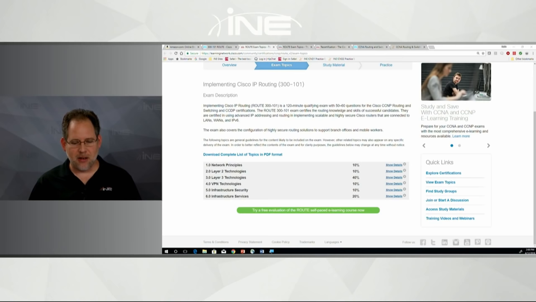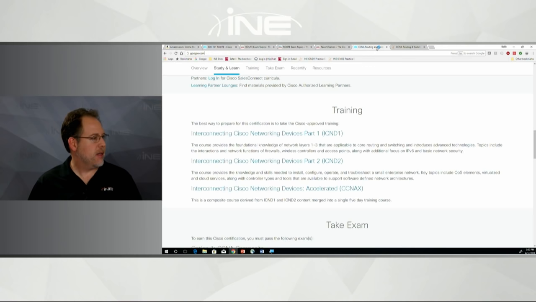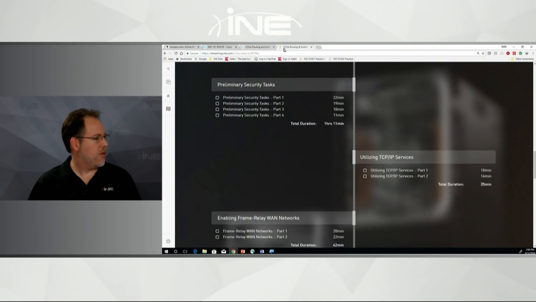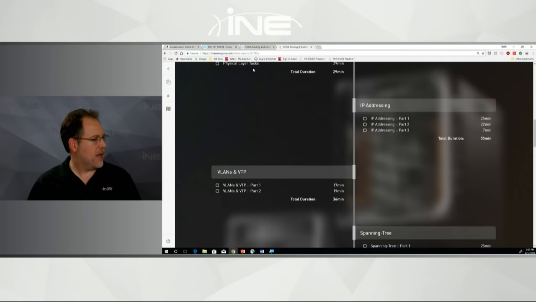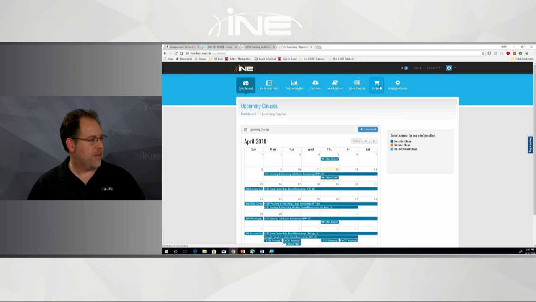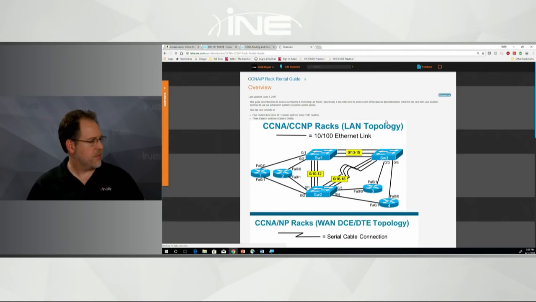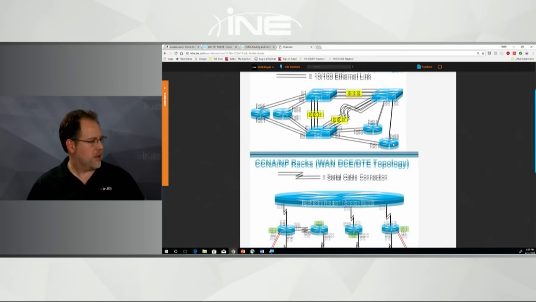Once again, a lot of people are asking about setting up a lab for a CCNP. And I'll just refer you back to the diagram that I had for our lab. Too many windows, what happened to it? I'll go ahead and keep this up here while I'm looking through your remaining questions. There you go. Let's see what else here.